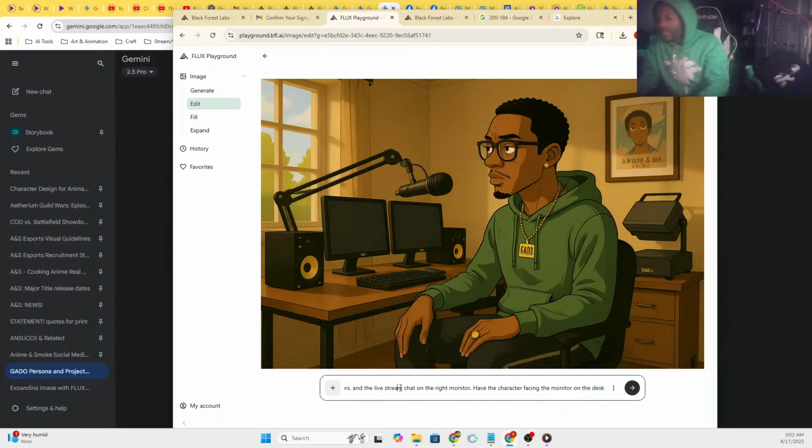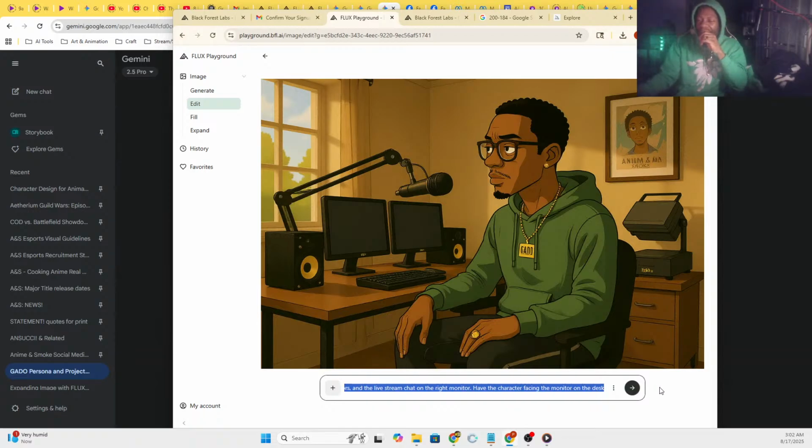Why did I say desktop? That's not desktop. That's a desk. That's talking about the desk monitor. Yeah. Have the character facing the monitor.